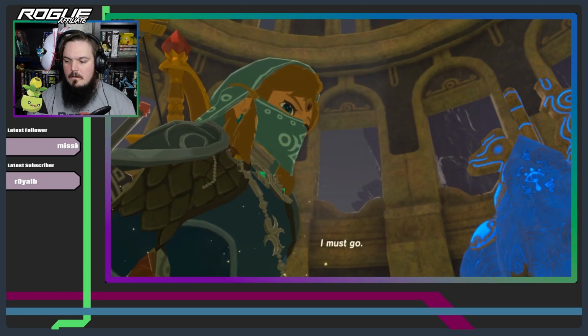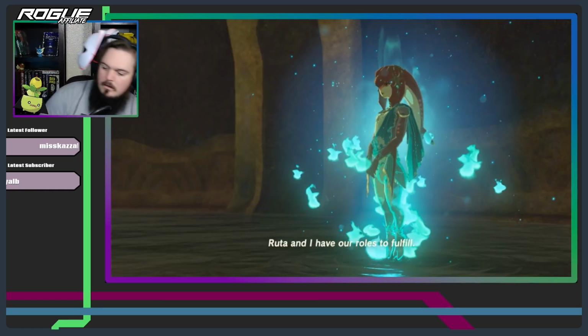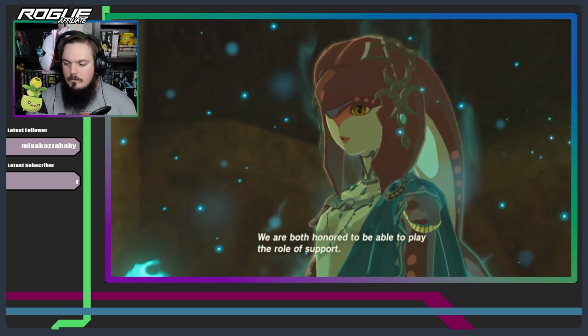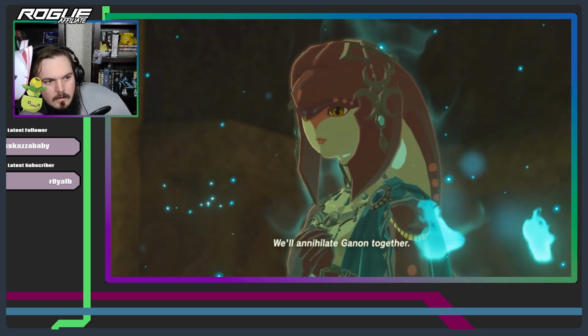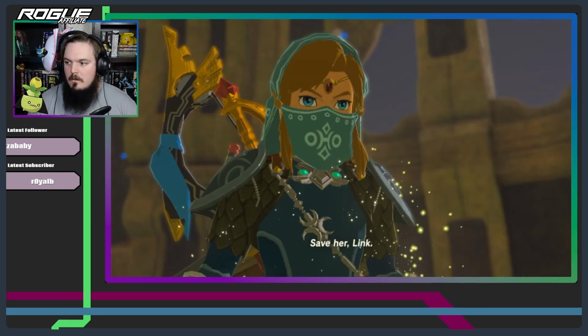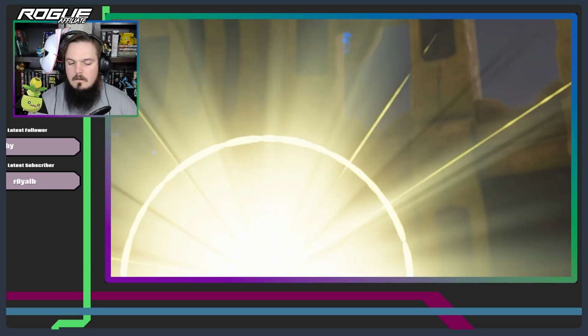Good. I must go. Ruta and I have our roles to fulfill. We are both honored to be able to play the role of support. Ah, she's in a role play. We'll annihilate Ganon together. Farewell. Save her, Link. Save the princess. Save Princess Zelda.